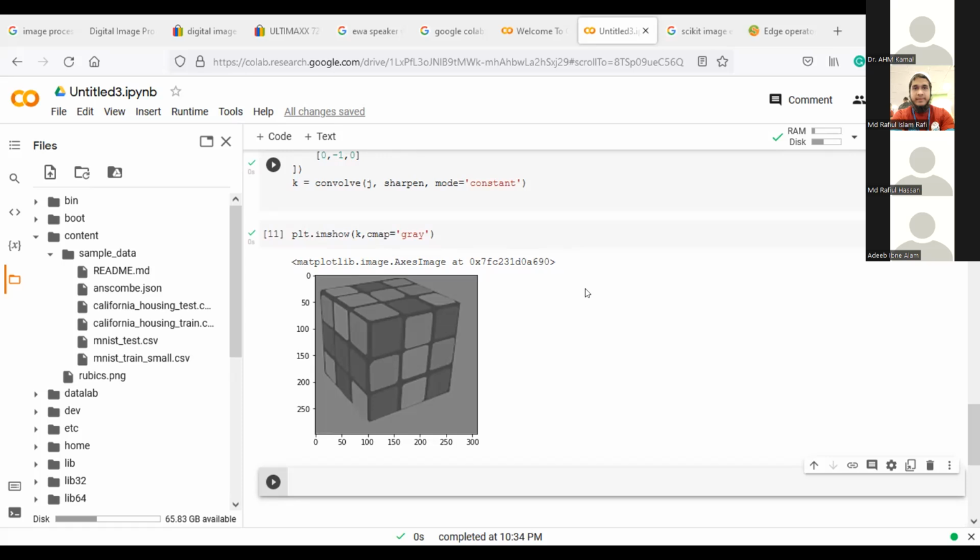Yes. Samuel, are you there? Samuel, did you understand my wordings? Yes, I can understand. Okay, so what I'm trying to say again is that it is a challenging task to identify the suitable kernel for an image that will solve our purpose. CNN, or convolutional neural network, helps us identify the suitable kernels, and these kernels will satisfy our demand, our aim, our goal. That is why I wanted to show you the purpose of the kernel and how it works.